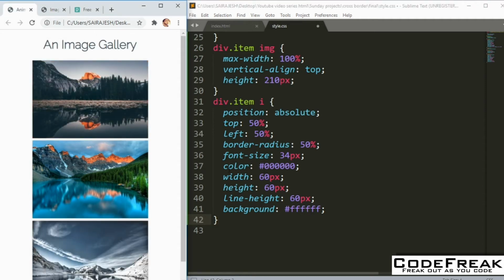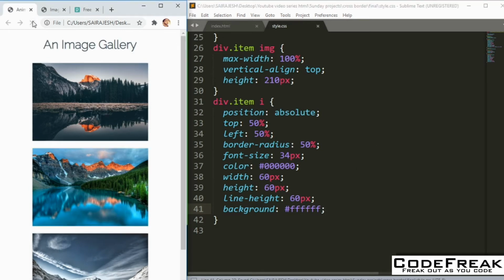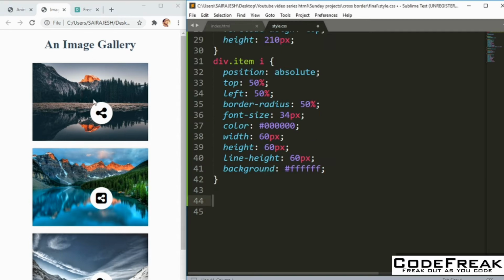Then we are going to use the color white, and width and height of 60 pixels, which I've chosen. That looks good, and a line height of 60 pixels and a background color of white. Okay, if I save this and refresh it, you'll see that basically this is there somewhere like that. I think this is good.